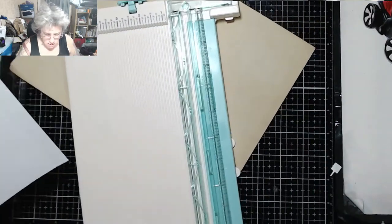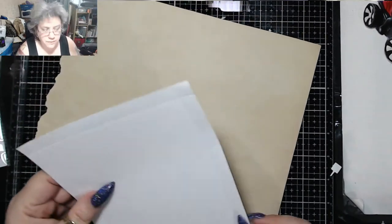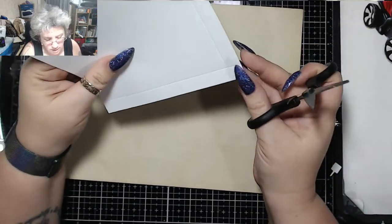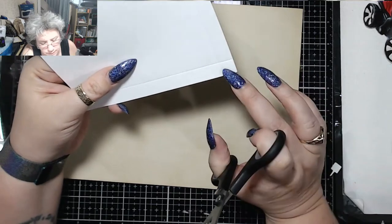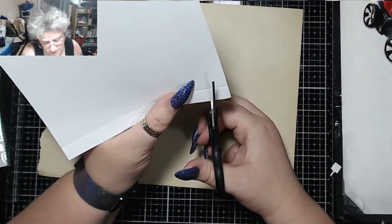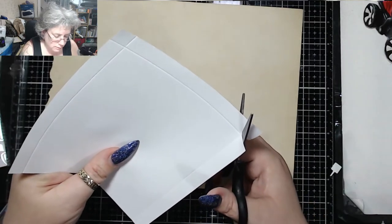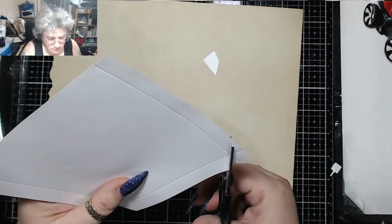Then, I'll put this away. It's lovely that, I got given that for Christmas from my eldest. Now, I'm gonna grab a pair of scissors. And I wanna get rid of these corners, okay? So what I'm gonna do is I'm going to cut at an angle across where the score lines cross. I'll get there in a minute. So I'm going to come in at an angle like so, and then another angle like so. I'm not very good at cutting angles when I'm trying to be all clever about it.